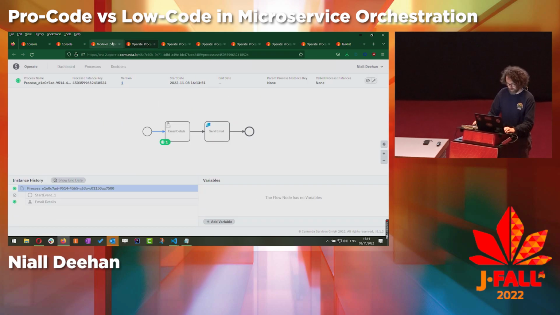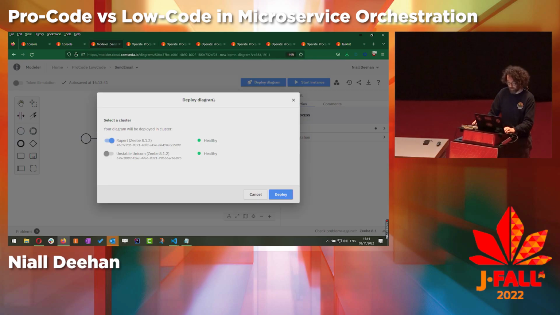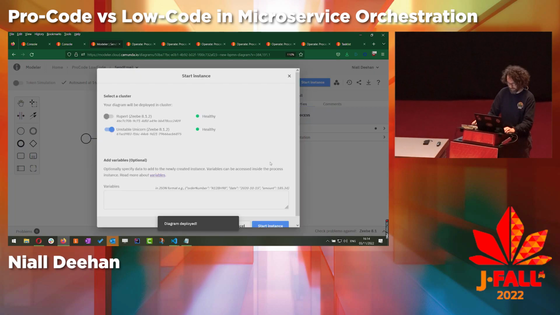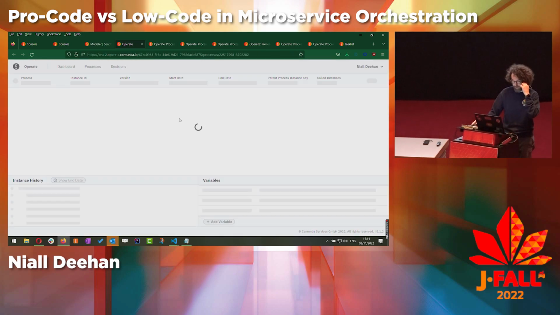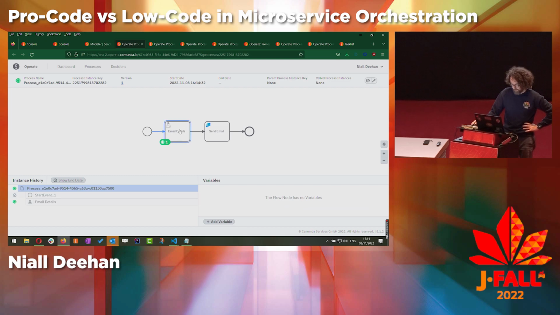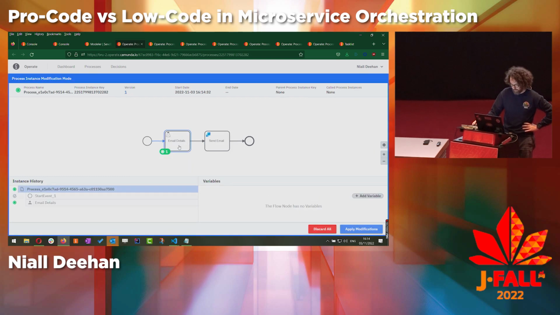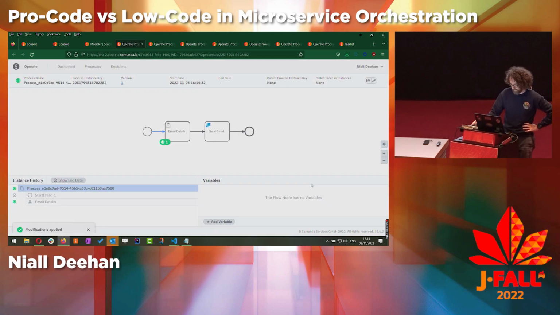Let's return to my model, and let's deploy this to the correct cluster. Marvelous. Thank you for that, by the way. And let's start the instance. Now I can actually go somewhere like here and see it. Great stuff. And just to be pedantic, I won't use the user interface. I will just move this myself to here. Great. So, as a fun little admin tool, this then will move it.